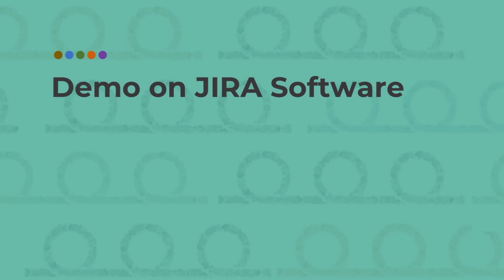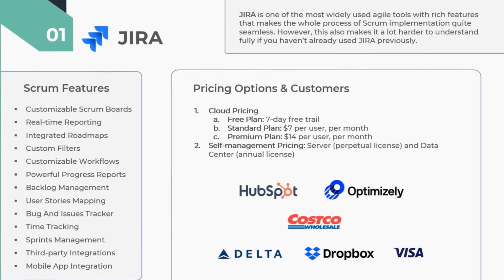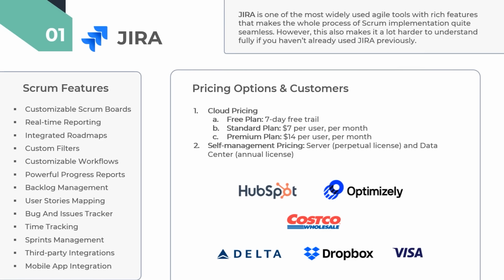So, we have arrived at the best part. For the rest of the session, I will show you how to use Jira Software to manage your project. You would have probably heard of Jira because it is one of the most widely used Agile tools. Jira products were built to assist teams of all types in managing their work, and it provides nearly every Agile capability you can think of.